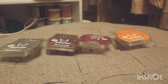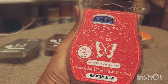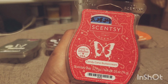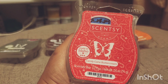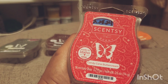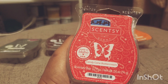This is like one of those odd ones where it's not strong, but it's strong, if that makes sense. It's like the difference between how far the scent travels and the actual strength of the scent. So maybe throw and strength, I don't know. For me, this threw well, but the strength wasn't that strong, which is really ideal for me because I don't love really overpowering scents that are going to give me a headache. I've just never liked that.